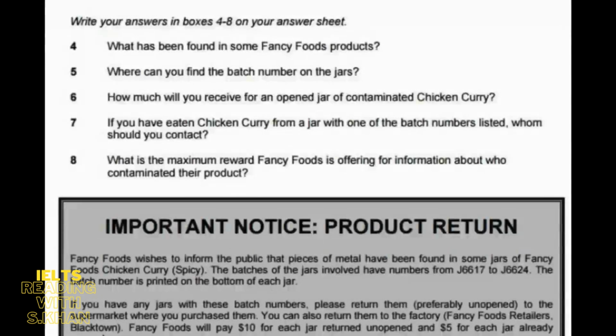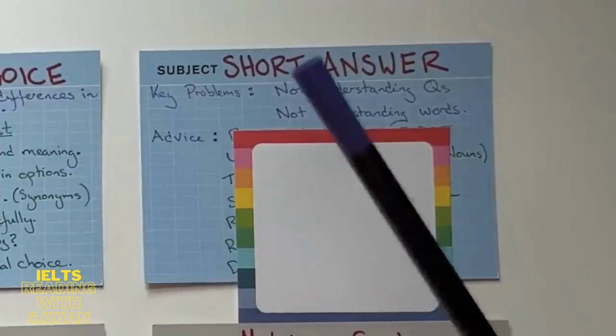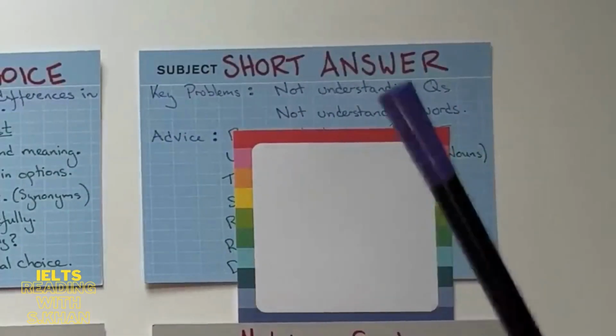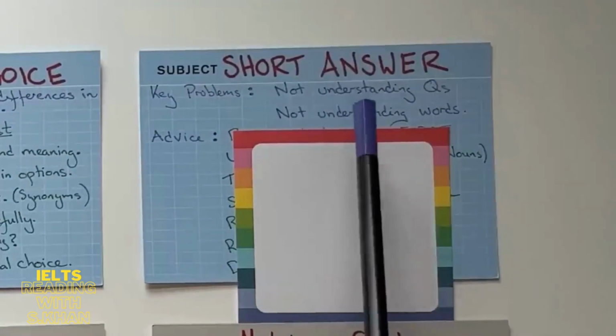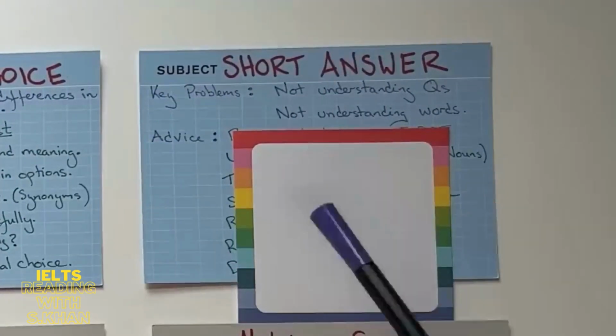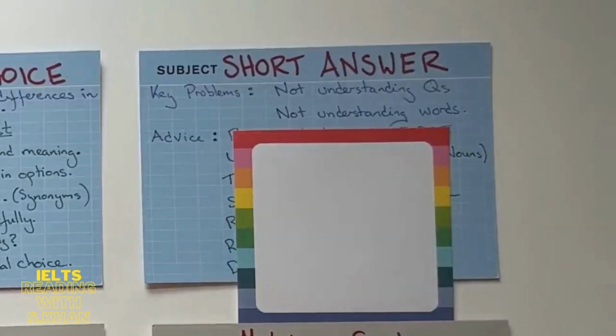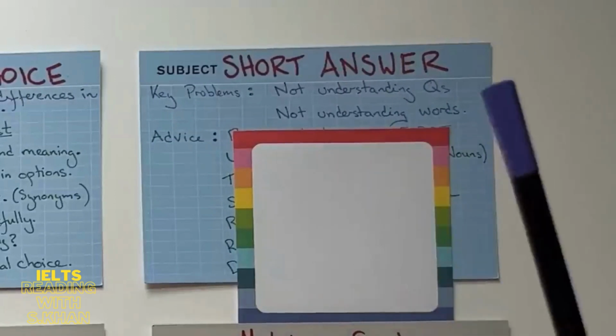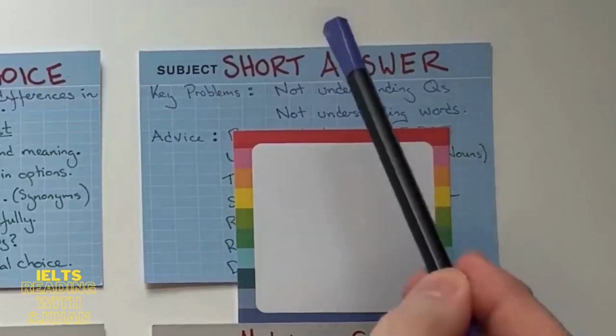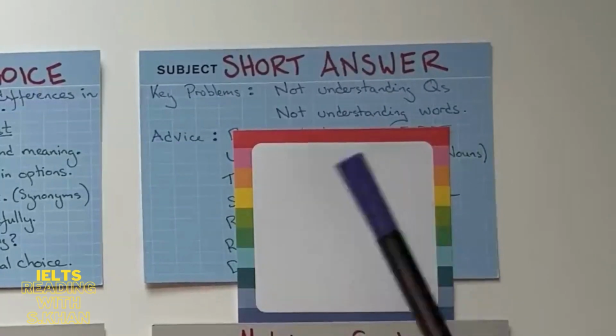Short answer questions are actually quite rare, but you should be aware of them. These are similar to comprehension questions that you would have got when you were in school, where they ask you a direct question and you have to answer the direct question. So short answer questions, these are normal, straightforward comprehension questions. And the big problem here is that students will rush through the questions and not really think about what the question is asking them. So the big problem: not understanding the questions. It doesn't matter how good your reading skills are. If you don't focus in and understand the question, you'll never be able to answer it.